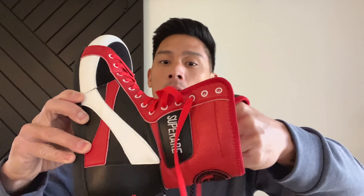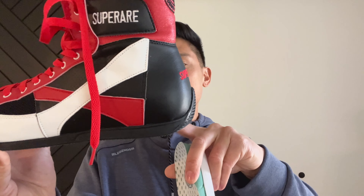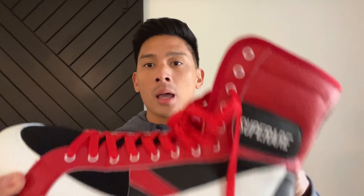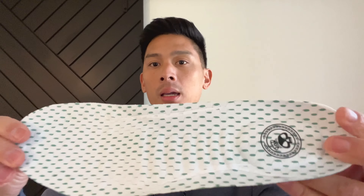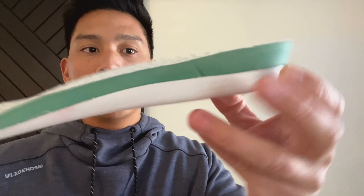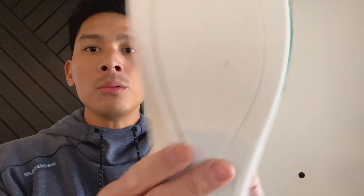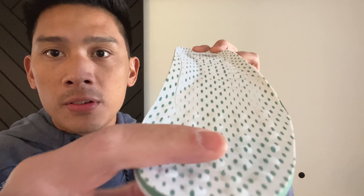The insole is completely removable on the shoe, and SuperRare did a really nice job of putting a ton of padding here. The outsole is about three-quarters of an inch in thickness made of rubber — that's where you get all your traction, movement, and grip. But the insole, to me, is much improved than the original. It has a good amount of cushioning — you're looking at almost an inch and a half of cushioning. You have a denser foam on the bottom portion, then a medium-cushioned feel on top, and also little divots in there that give you grip.